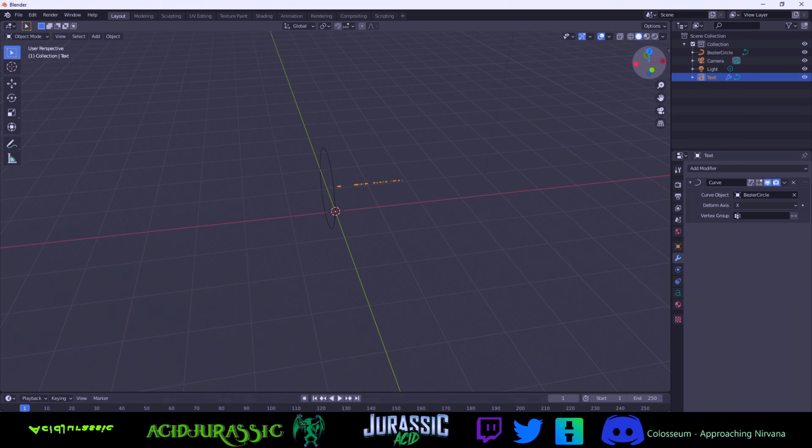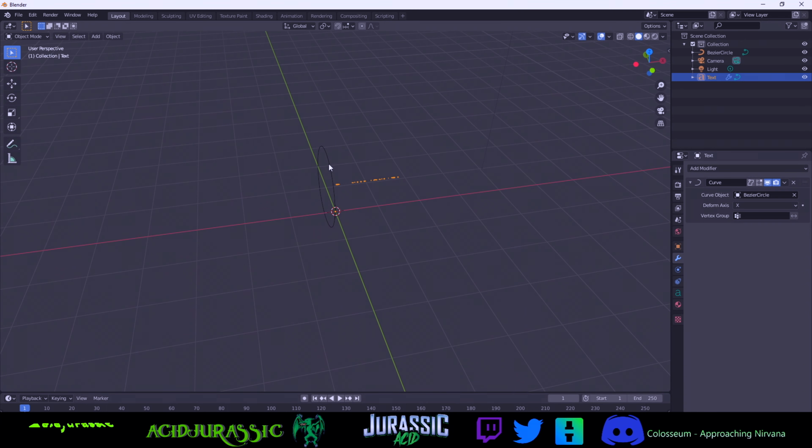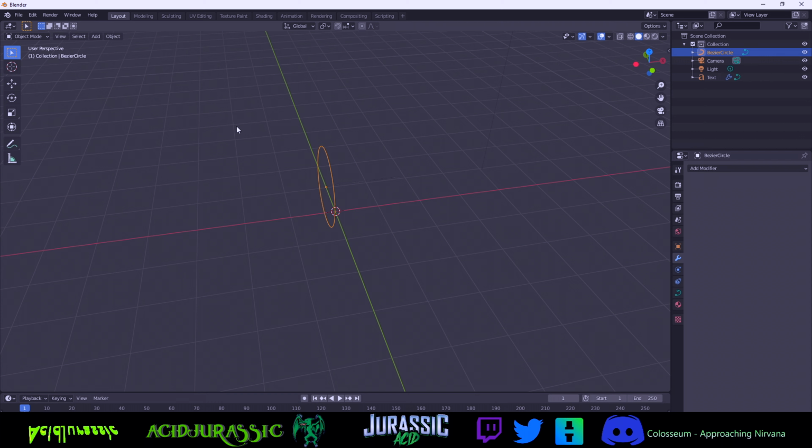So hold on, we're going to pan around just so you guys can actually see what happens. Click on the circle here. Now there's going to be two different ways to do this. You can click tab to do the quick way, or if you want to go up to the top left and just click on edit mode, that way works too. But we want to do segments, switch direction. Basically, this is going to allow the text to be stuck in the form that we need it to.